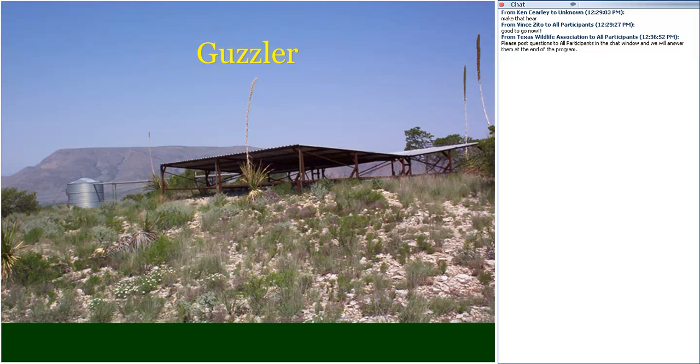Next, we'll look at a class of water developments that are called guzzlers. A guzzler is simply the name for a self-contained water development that uses rainfall, which is captured on an apron or a catchment area, piped to a tank, and these have been widely put in the western states, including the Trans-Pecos of Texas, commonly used for mule deer and bighorn sheep, where other water developments are simply not feasible, not practical, not cost-effective. But these can be put together with all kinds of materials, including secondhand material or whatever you have on hand. This particular style has been called a Black Gap guzzler.